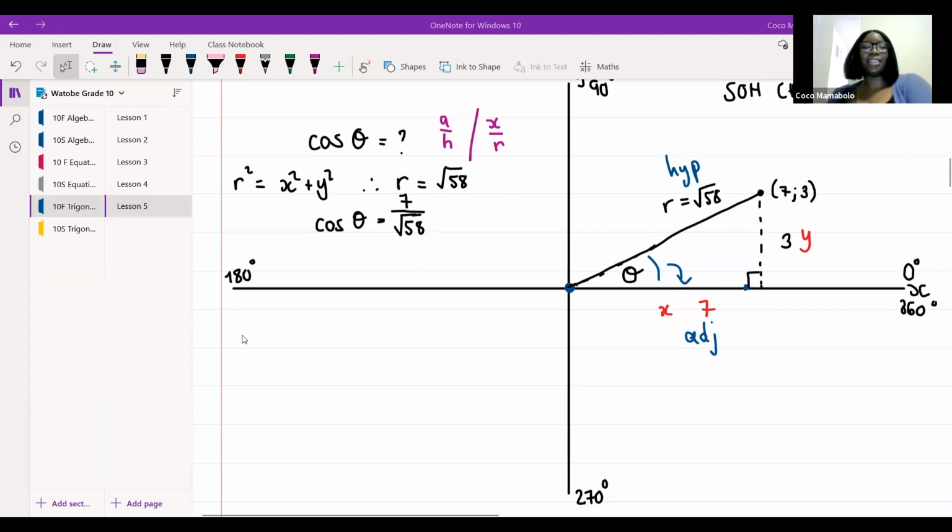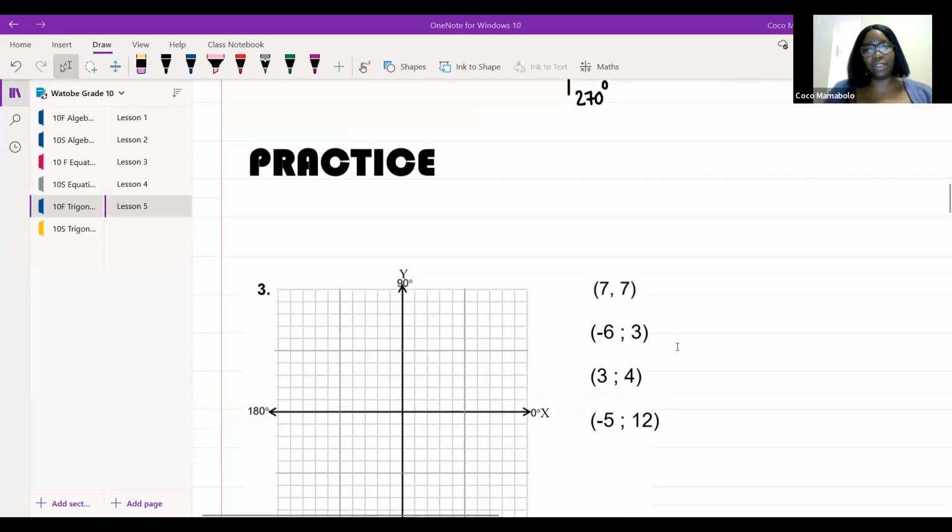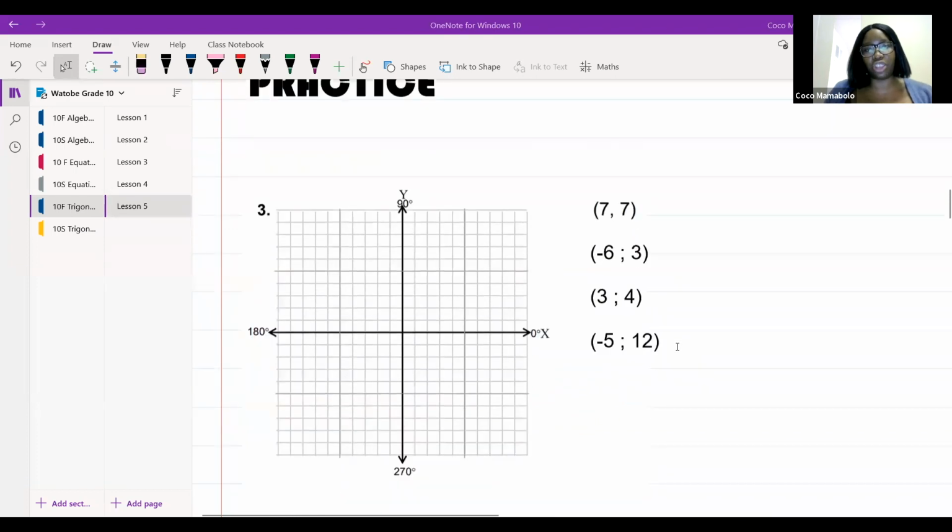Okay guys, we're not going to focus on this a lot. We're going to be focusing on special angles, but I want you to take a screenshot of this, and we're going to practice. I'm going to change this to a 6, and this to a 5. This is your Cartesian plane. Remember, this is 0 degrees, 90, 180, 270, and when we come back around, this is also 360 degrees again.